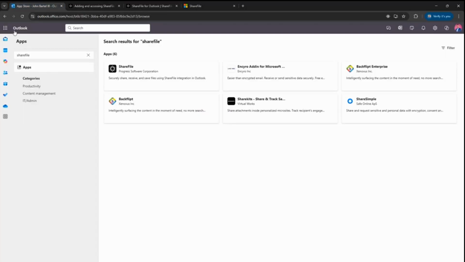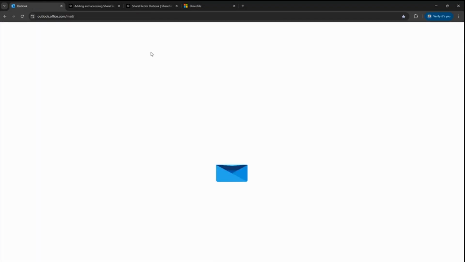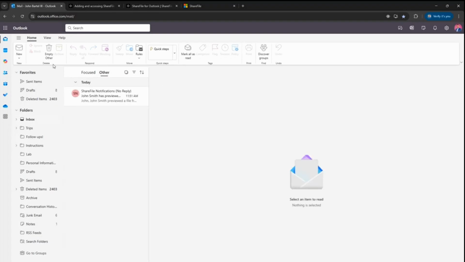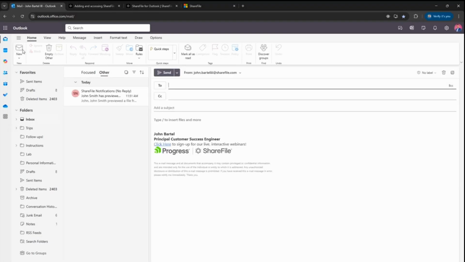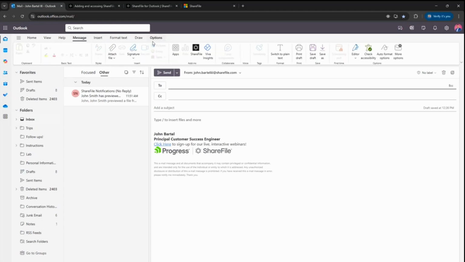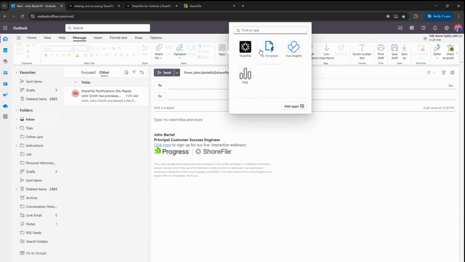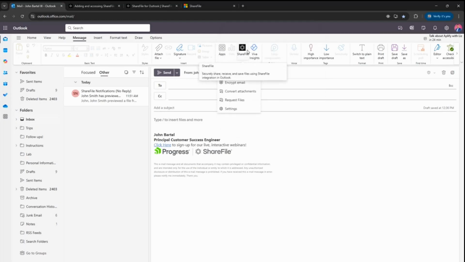So going back, since again, I already have this set up, we're just going to come back into Outlook. And then again, we're going to compose a new message. And now you should see the ShareFile option appear. If you don't see it in the bar, it could be that your resolution might be a little lower. You might see it kind of squished in. It does conform to how many apps that you have, but you can simply click on apps, and it should show the app once you did add it. So you can always just click it, and that will bring up the contents of what you could do with the plugin.